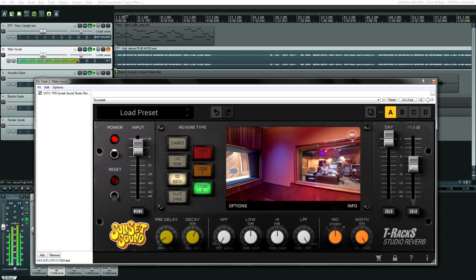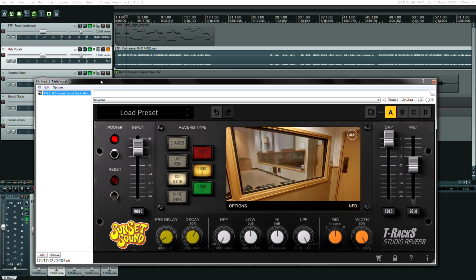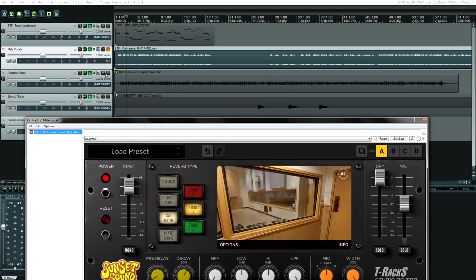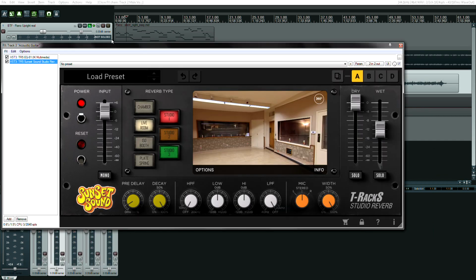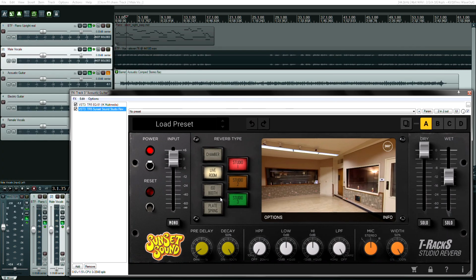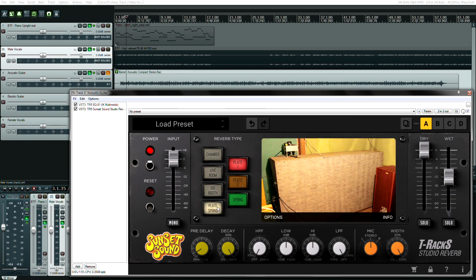It could definitely be useful in a mix. No doubt about it. Let's go on to acoustic guitar. And let's try something a little bit out there. Let's put a plate reverb on the acoustic guitar.